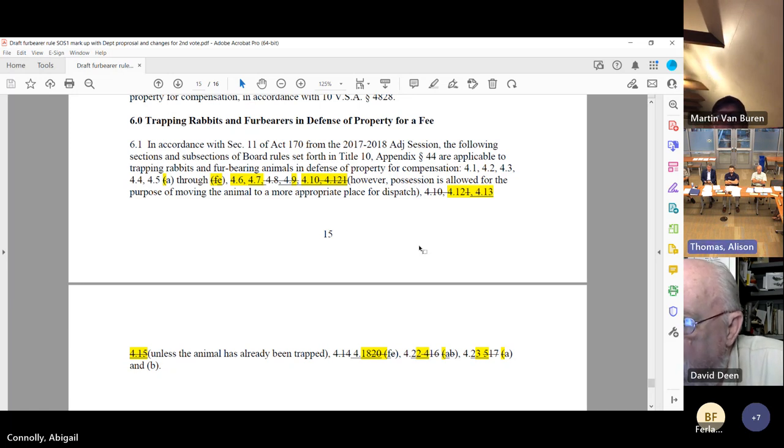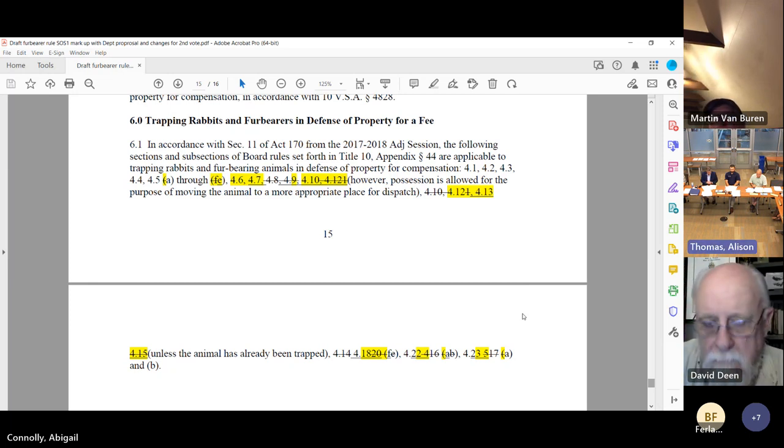So that includes you gotta visit and check your traps, right? If it's on land, it's daily. If it's underwater, it's every 3 days. 4.3 and 4.5, you have to label your traps. If it's under ice, the label has to be visible. 4.5 are the foothold trap BMPs. And that one, depending on what the board decides, we may want to just eliminate this provision, because I think it should just read 4.5.